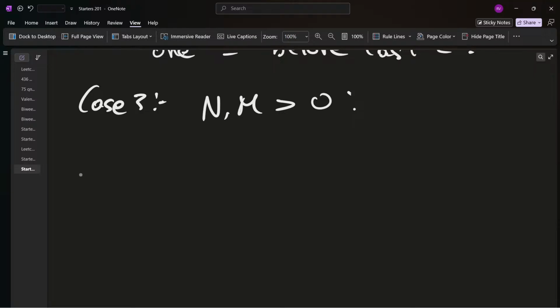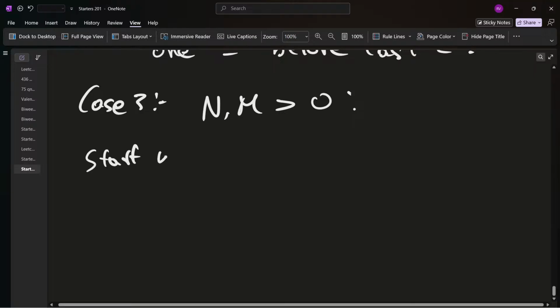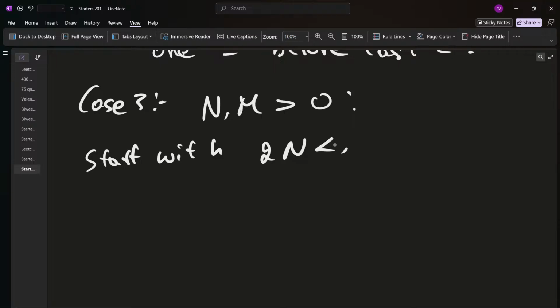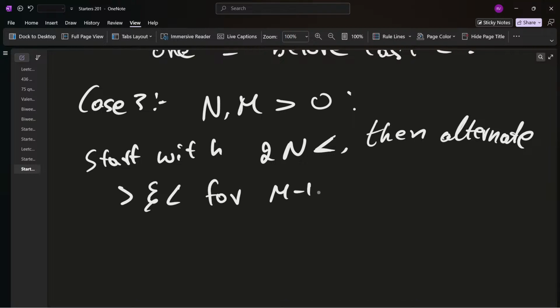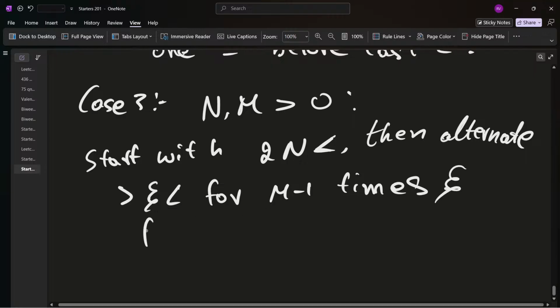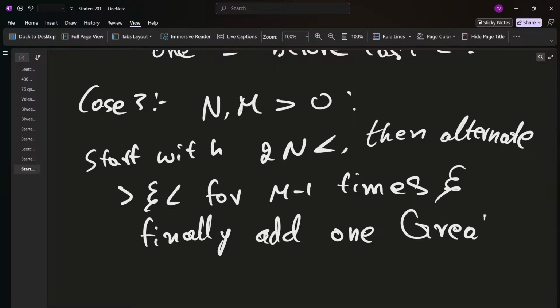Here what we'll do is we'll start with 2n lesser than, and then alternate greater than and less than for m minus 1 times, and finally add 1 greater than.